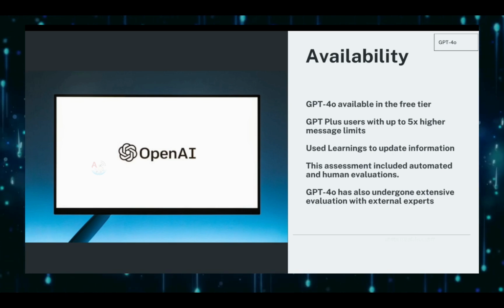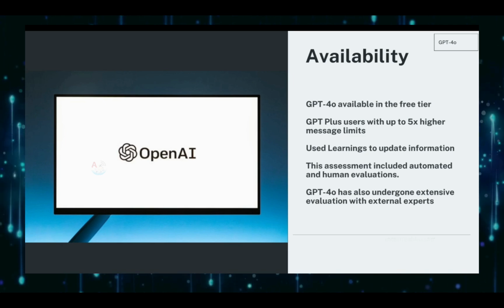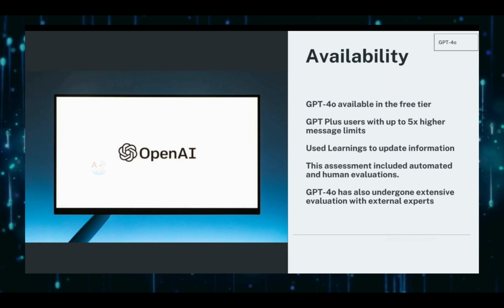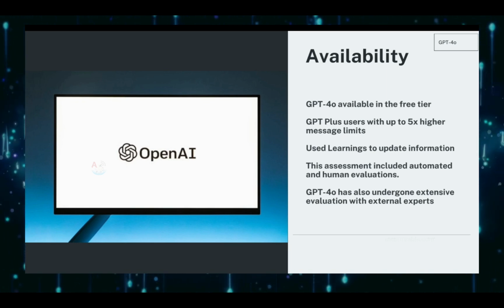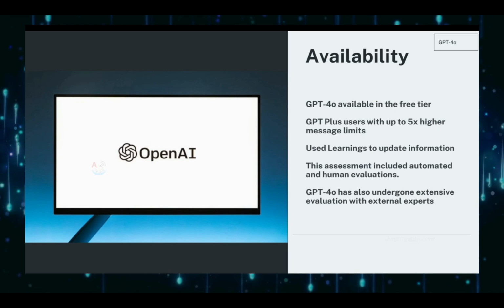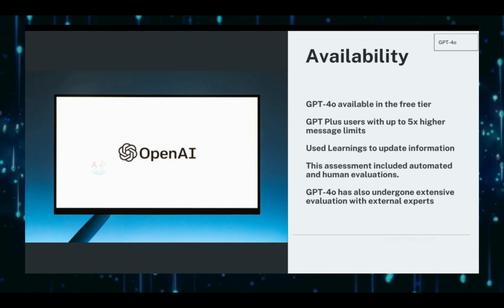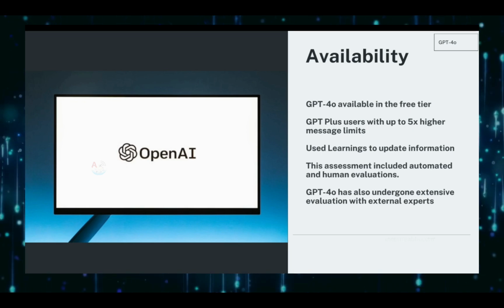And of course, the free tier will always have some restrictions, so those restrictions will be added in this 4o version. This version is being made available very soon in the market. We just got the information on May 13th, the release of this version, and today, May 14th, I am making this vlog for you.